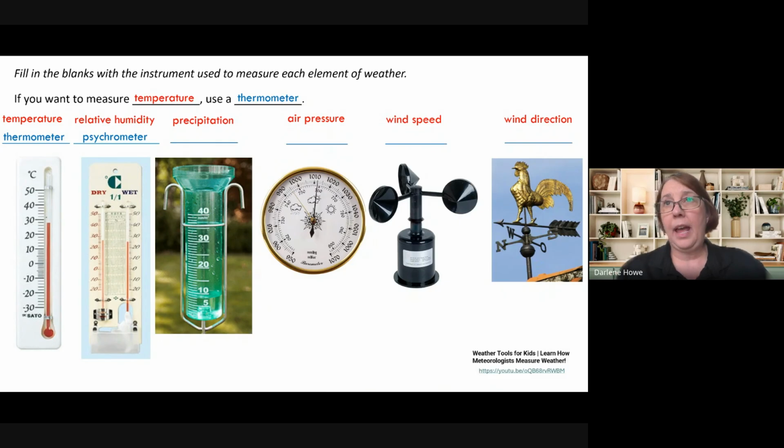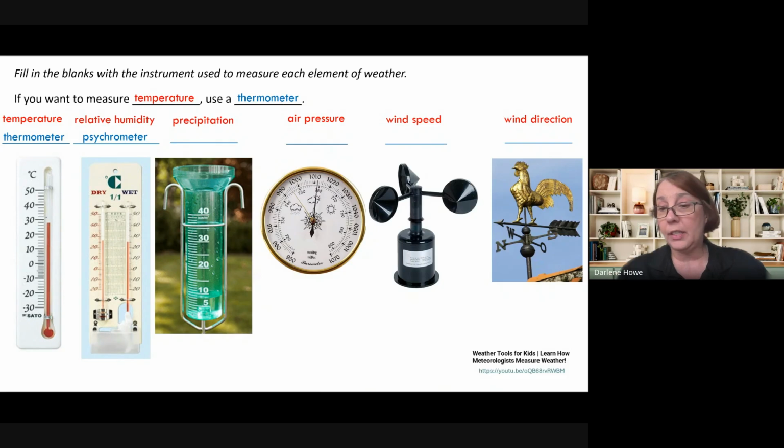Okay, now it's water, but is it always in liquid form? Is it always as rain? No. We can also have snow and sleet and hail. Those are all frozen forms of precipitation. But when it comes to measuring rain, we use a very simple instrument. It looks a lot like the graduated cylinders we used when we were trying to discover the volume. We were using water displacement to find the volume of irregular objects that we couldn't measure. So it looks a lot like a graduated cylinder, and that's all it is.